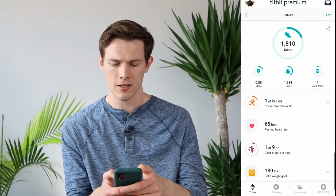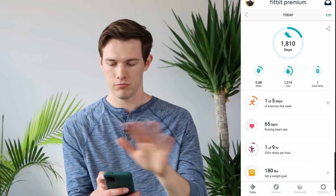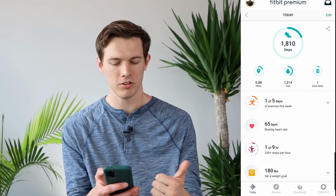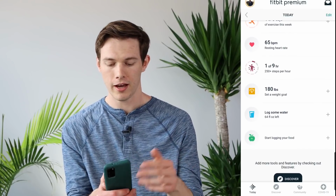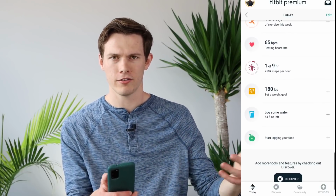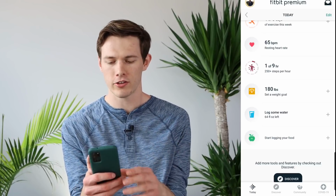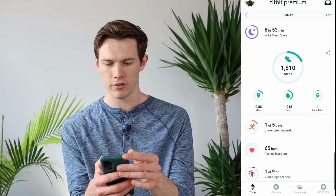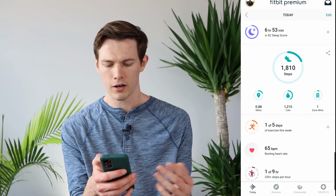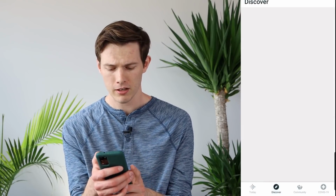As we go down, you can see just some really quick moments right there. They tell you how many steps you took today, some basic analytics like that, your heart rate, how many hours in the day you had 250 steps. And of course, you can change that goal as well. And that's pretty much everything they show you right there. You can go through different days as well if you want to do that. Across the bottom, we have Discover right there. We have Community, and we have COVID-19.